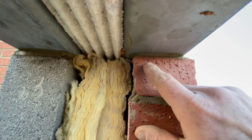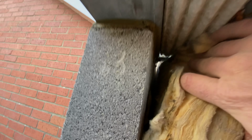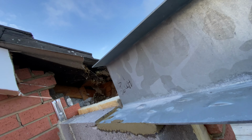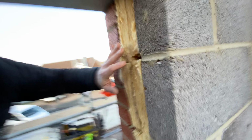Underneath side, like I was saying, these need to be full flush in a cavity there. Don't know if you can see. Make sure you've cleaned your snot off the back of the cavity. Same for your brickwork side. Clean the front side. Front side, and yes, that is it.